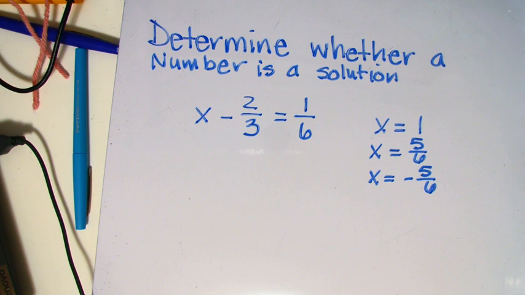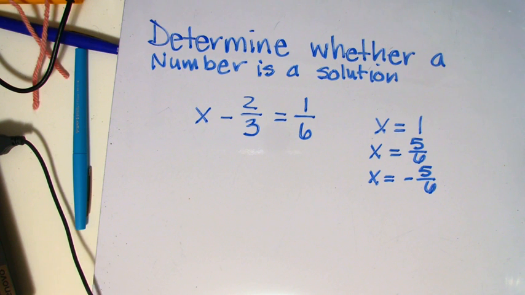In this lesson, we're going to look at problems that involve fractions. So for this problem, we have x minus 2/3 equals 1/6. And we have three different scenarios where x is a different amount. In the first one, we have x equals 1. So what we're going to do is plug in or substitute x for 1.